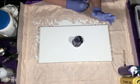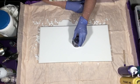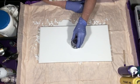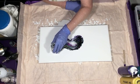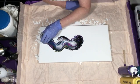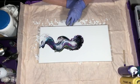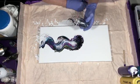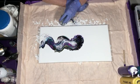So I'm not going to just do one drag. If you've been watching me, you know I'm going to go all over the place. I've never tried the floating cup thing. I'm not brave enough to do that stuff. So I'm going to take that right off of there. And I'm going to come here and grab that. Did you notice I dipped my cup in the white?